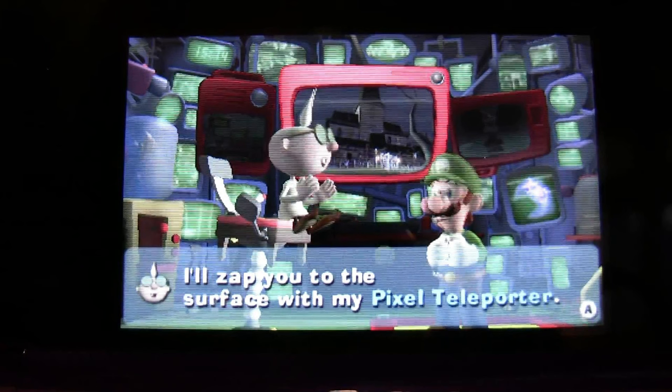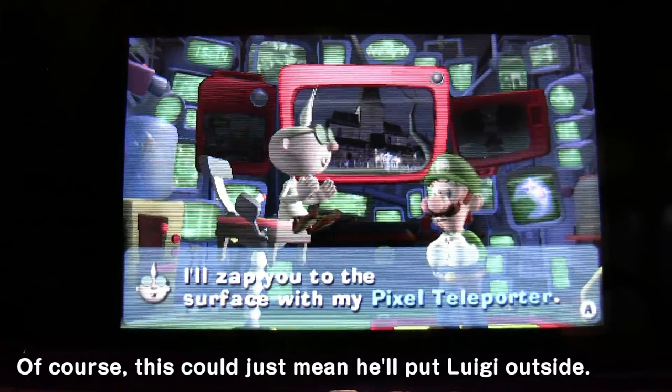Differences so far, like Igai calling the DS a device, the map a mini-map, and here calls the pixelator the Pixel Teleporter, which is the worst name you could come up with. Where's the pizzazz? Igai also says he'll put Luigi on the surface, which, if I'm remembering my high school subjects reading classes, means they're underground, which the bunker is not.